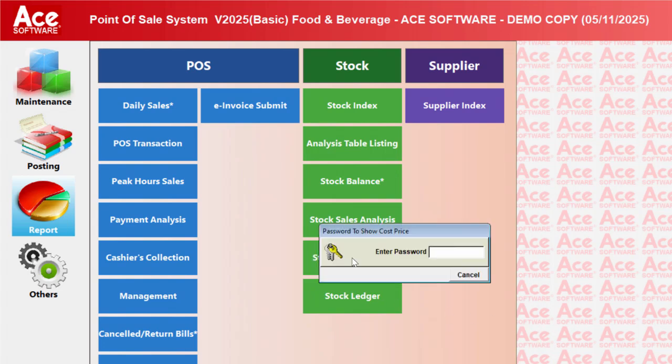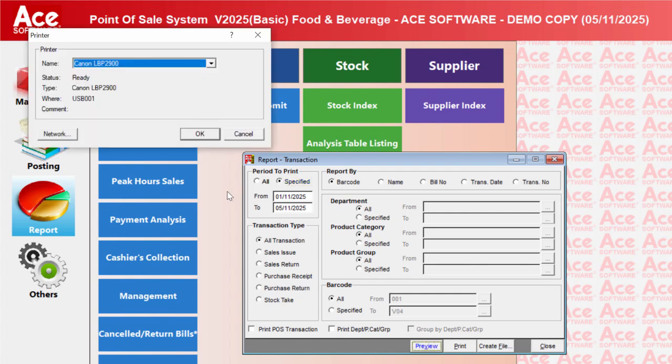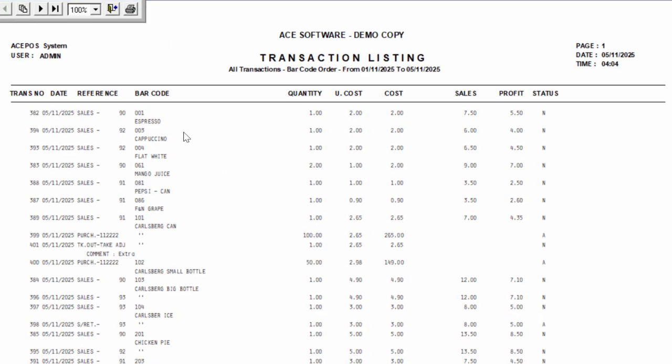And then for audit, if you want to audit whether your stock update is correct, you can choose. Again, of course, you can choose the period. And then what type of transaction is updated on the stock side. You can view your transactions for each individual stock item. Even though it says espresso, for example, it's not controlling stock, so of course there's no stock control, but you still update the sales transaction for you to check. They become transactions, you see. So for all these like Carlsberg and so on that you sell by quantity, you will minus off the stock. This is a listing of all the stock updates.